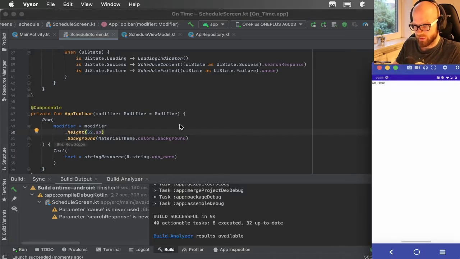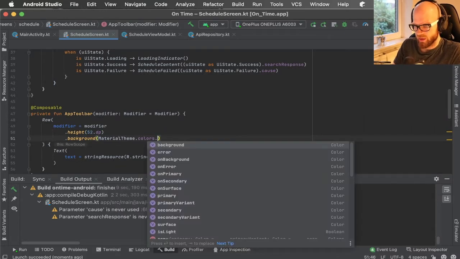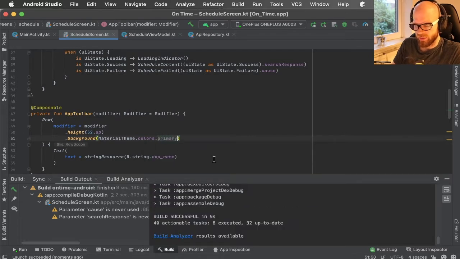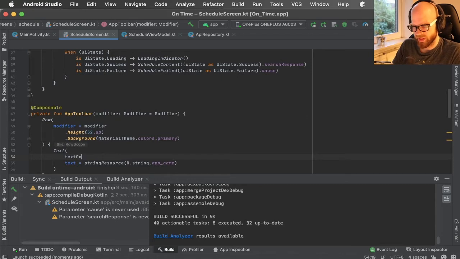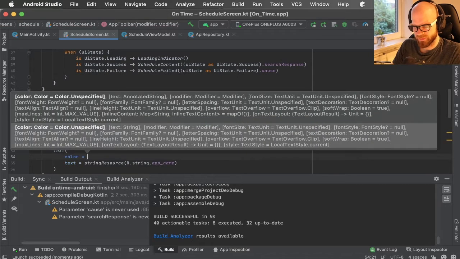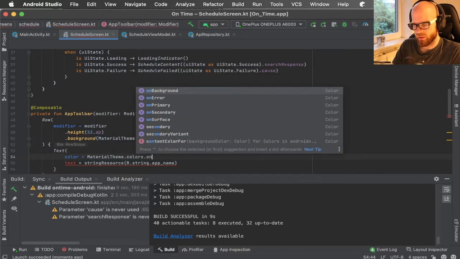Why does it not have a... Oh, background maybe doesn't... Okay, maybe background doesn't have a... Yeah. Okay. Let's do primary, and then let's do the text color here. Color equals colors on primary.